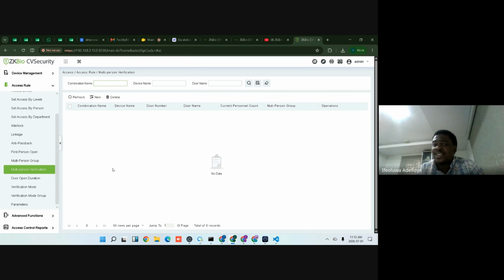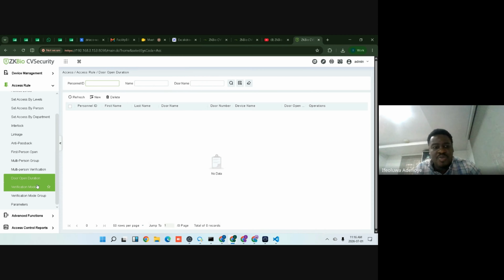So in banks, you have a door, you want to access a vault, and they would say accessing this vault requires 2 people. 2 people must be on ground to access this vault. So that's multi-person verification. One person punches, then this device requests the other person to punch. So they have to punch sequentially. If it is not sequential, it's not going to work. So that is how multi-person verification works.